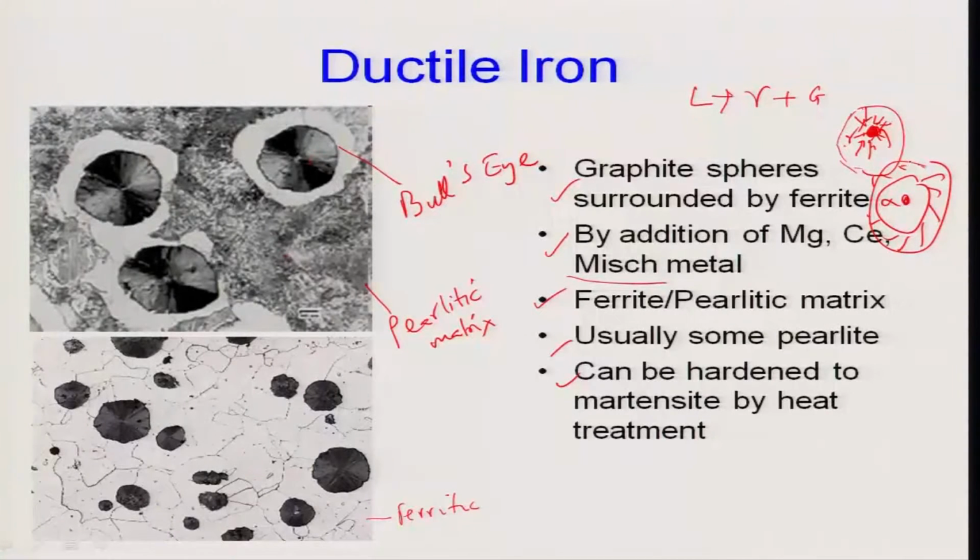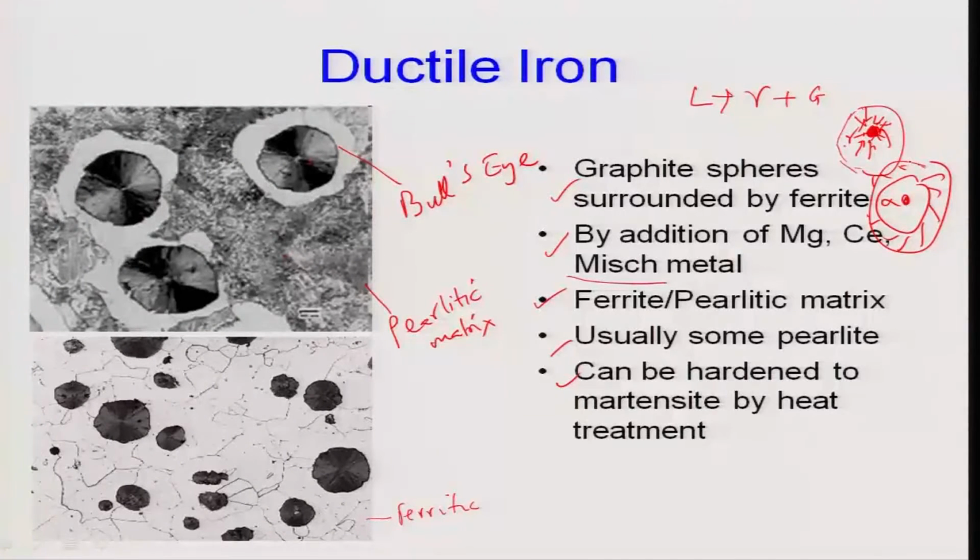Now the question is, if I keep the sample at high temperature for a long time, these graphite nodules will keep on growing, and as they keep on growing, what will happen? They will take all the carbon from the matrix or from the regions nearby. The whole gamma iron sample will be depleted of carbon, and this matrix will become ferritic. That is the way you can create both the pearlitic and ferritic matrix.